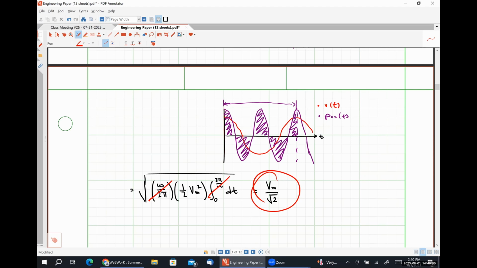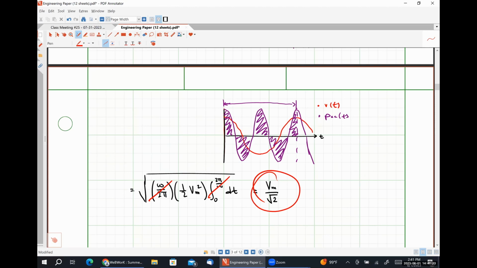So I want to point out a couple of things here, okay? The effective value of a sinusoidal function, it does not matter if it is a sine function or a cosine function, is simply the magnitude of the sinusoid divided by the square root of 2. This result is independent of frequency and it is independent of phase angle, which means it does not matter at what frequency our sinusoid oscillates, and it does not matter at what phase angle we start our measurements.